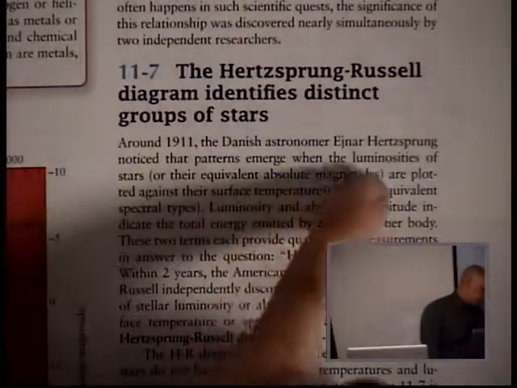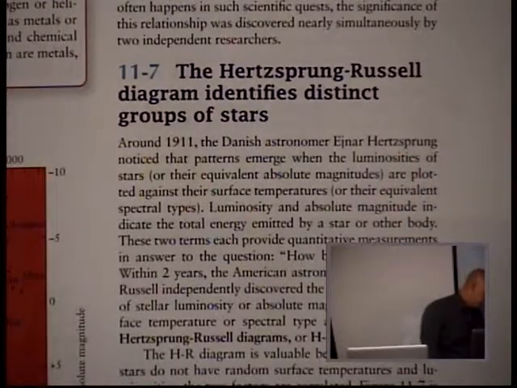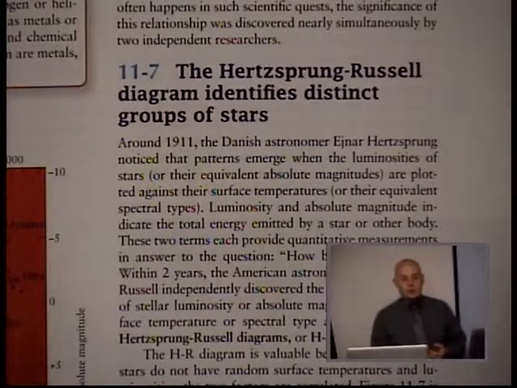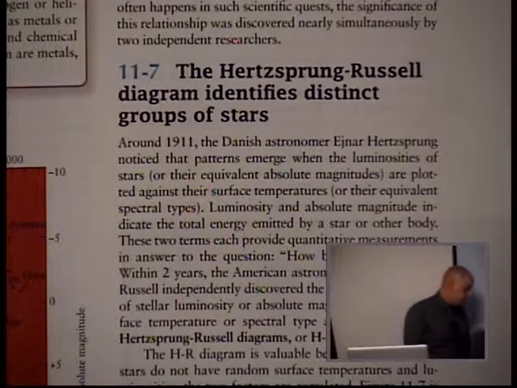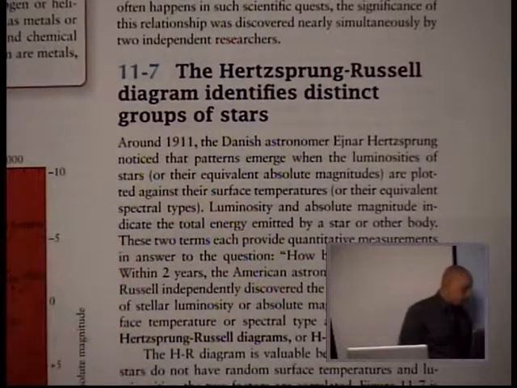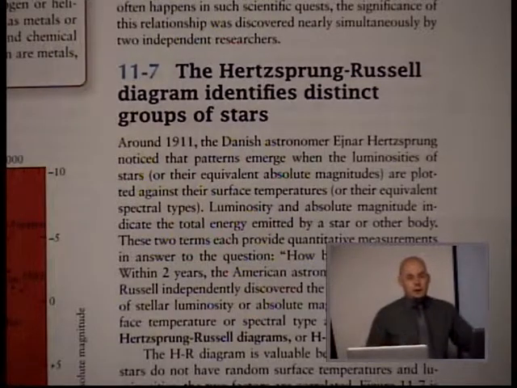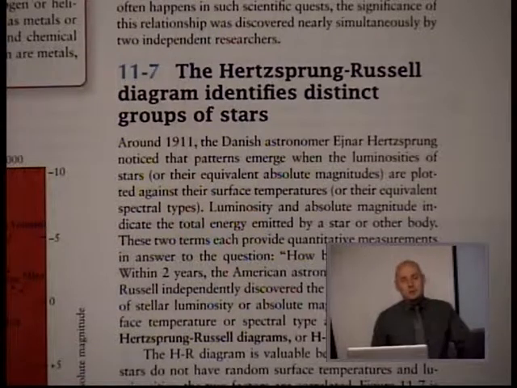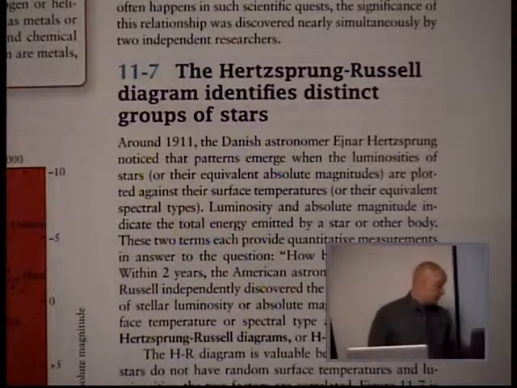One of them was the Danish astronomer Hertzsprung, and then there was another astronomer named Russell, who was working on this classification of stars based off of their spectra. And so what happened is, instead of arguing with each other, they simply put their work together and formed what's known as the Hertzsprung-Russell diagram. And we will very rarely, in fact, I will probably never call it that again, because it's much easier just to call it the HR diagram. So if you hear HR diagram, it's referring to this.